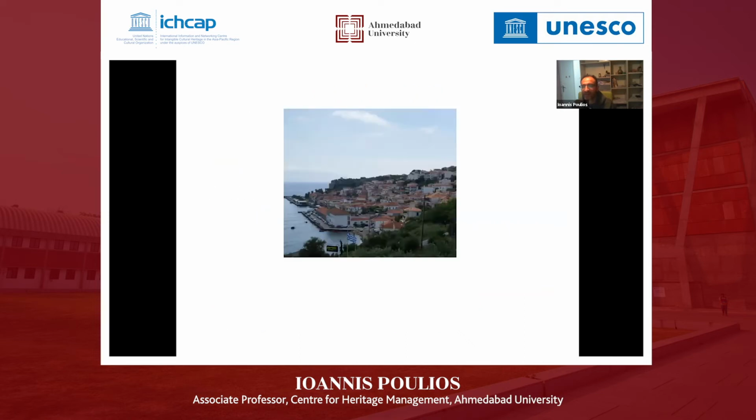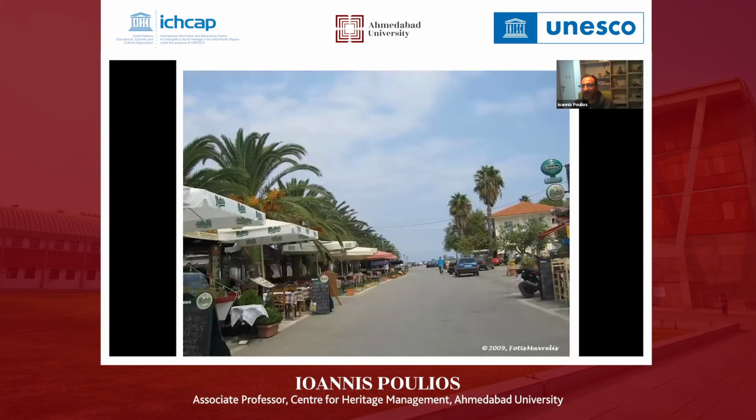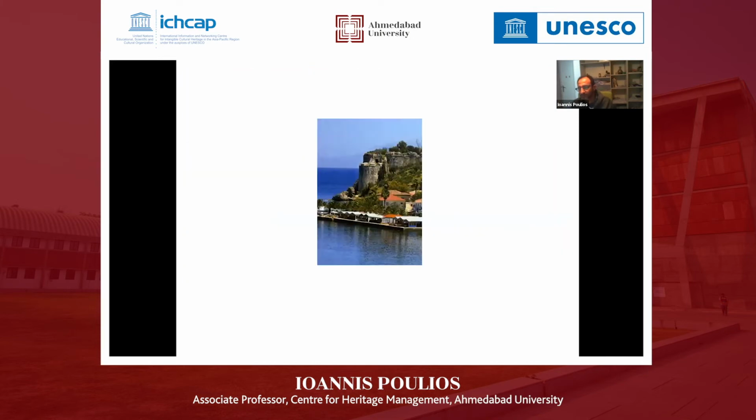And in fact, the people of Koroni are very proud of their castle. So as we see, it is by the sea, and there is a castle there, a Byzantine and Venetian castle. So the first thing that comes to the people of Koroni in mind when we're talking about development, when we're talking about protection, when we're talking about heritage, the first thing that comes to their mind is their castle. They're very proud of that.